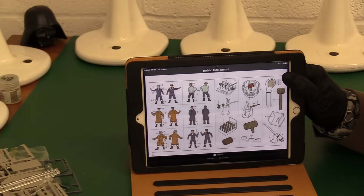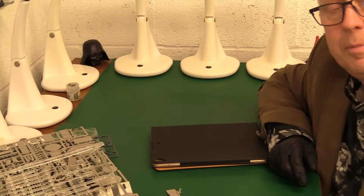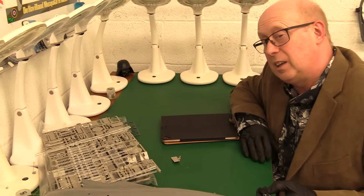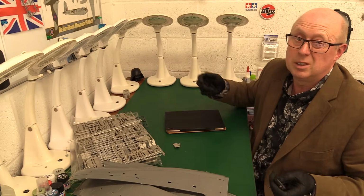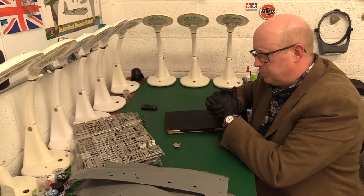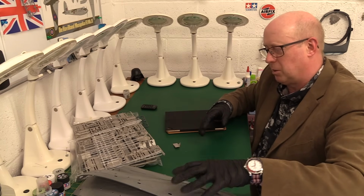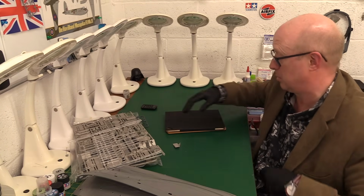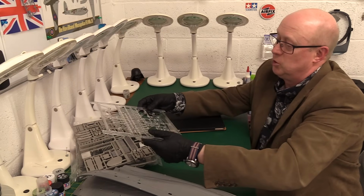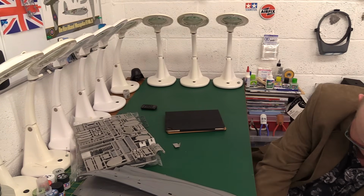So that guide really should be included in the kit. Normally, of course, Matchbox always have a separate paint colour plan guide. So there we are. I have to say, I'm actually quite impressed by it. It's impressed me more than I expected it would. That is for sure. Just got to be a little bit careful. Just put that away gently.